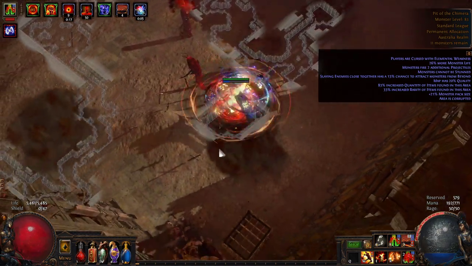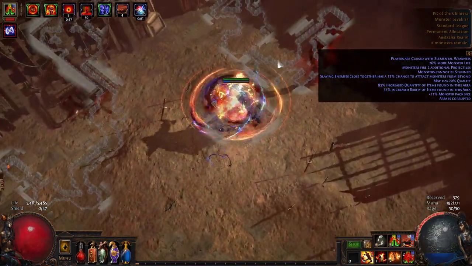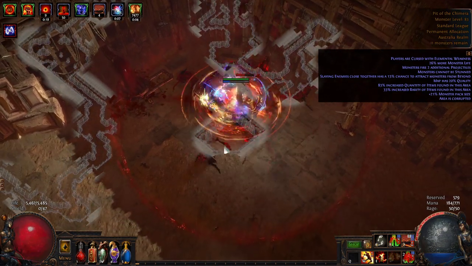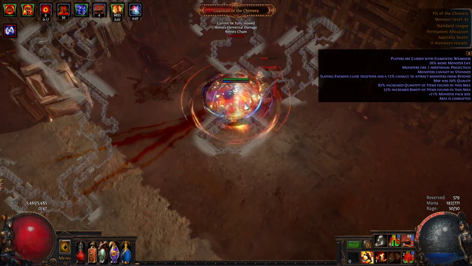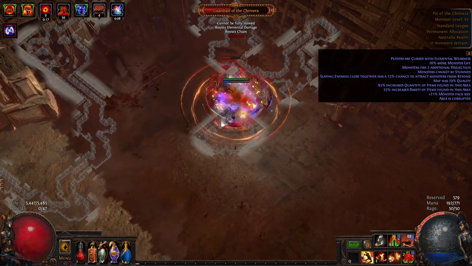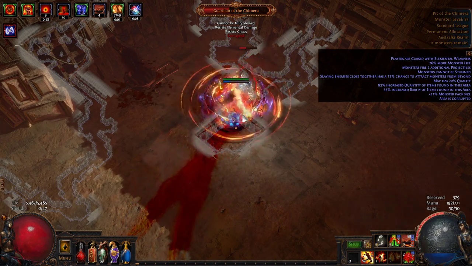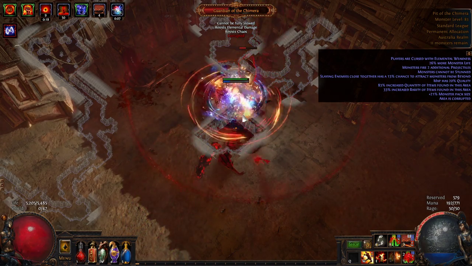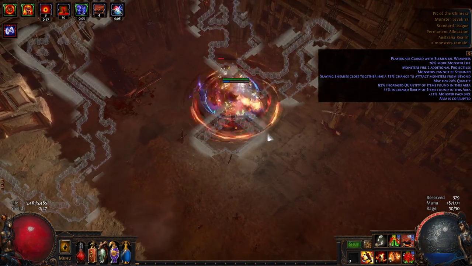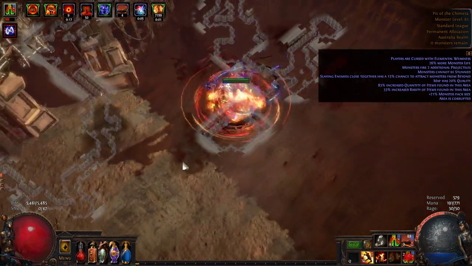Here we are in the smoke phase, and you'll see I'm just taking it at a nice and leisurely pace. Why don't we go for a slow walk over here? Oh, there he is. Pop my Molten Shell up again. Let the Chimera actually beat on me a little bit. Not because I need the defense that Molten Shell provides, but because it gives some retributive damage.